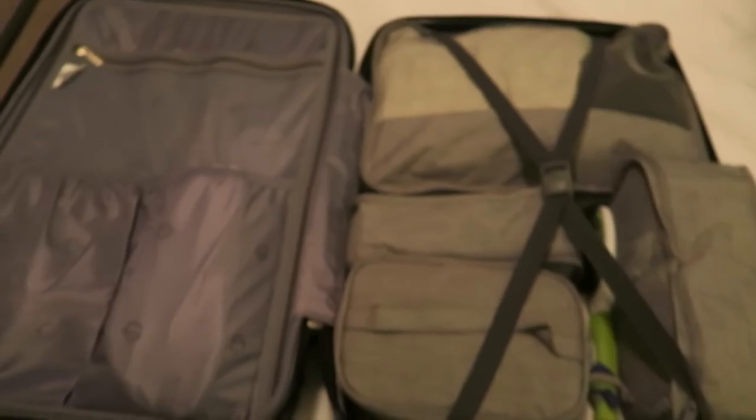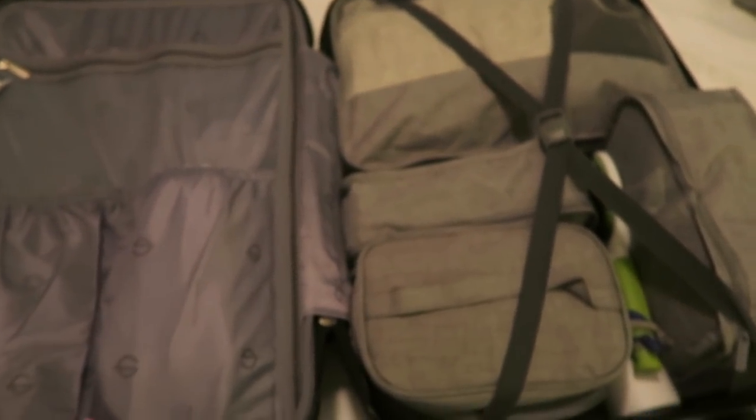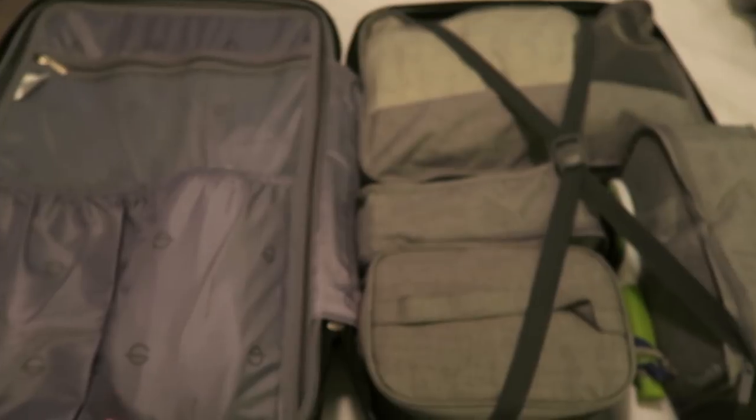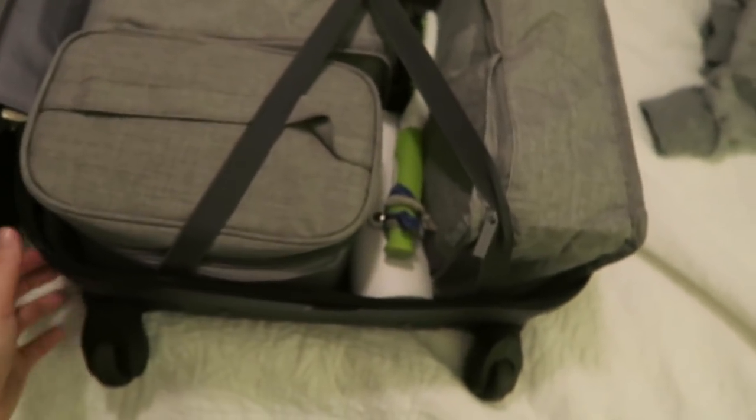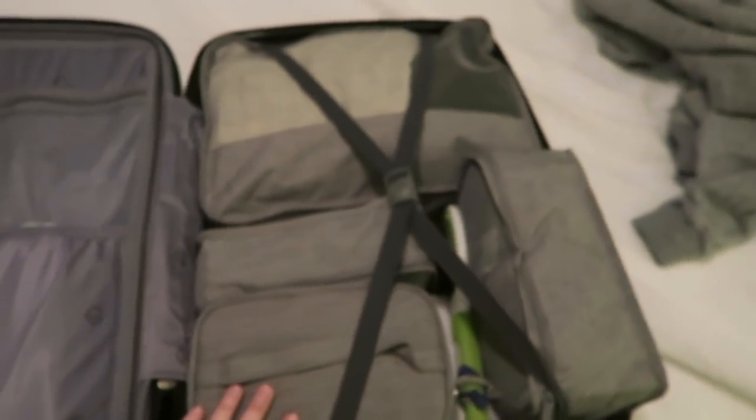I haven't vlogged in forever, so I'm just getting everything ready to go. I'm leaving in about an hour and a half and I've got my backpack all packed up and ready to rumble. A bunch of you asked if I'd do a packing video — I didn't have time — but I wanted to show you my packing. Here's my bag. I've had it for a while, got it at Marshalls or TJ Maxx. It's by California Pack, one of those hard-sided ones, and I really like it.